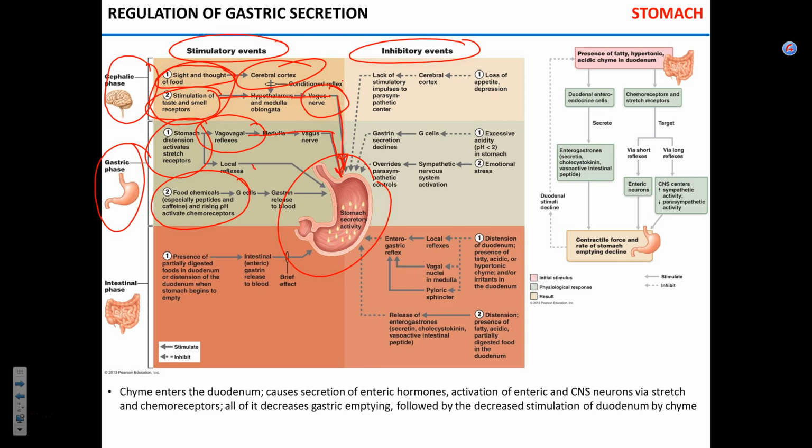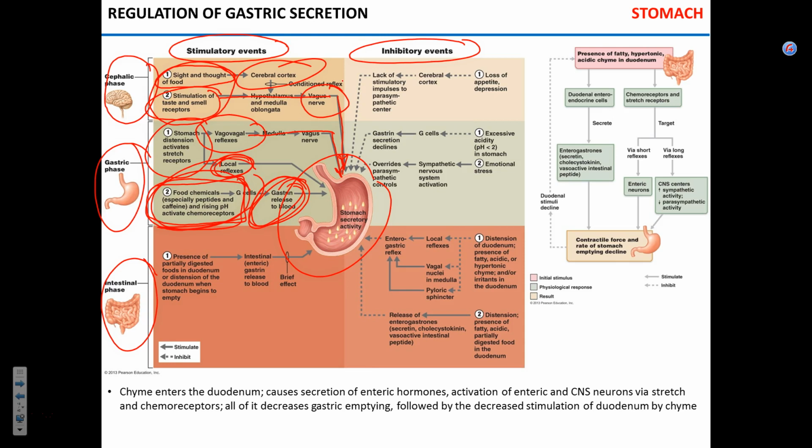At the local level, distension works as well, and food chemicals, okay, as we discussed, food gets in the stomach, increases pH, gastrin. Food enters the stomach and food chemicals react with the receptors on the epithelium, gastrin. Coffee enters the stomach, reacts with the adenosine receptors, gastrin. Does that make sense to you? So it's straightforward. We just put it in a scientific form, but in fact, it's all about food that needs to be digested. Does that make sense? The third phase is intestinal.